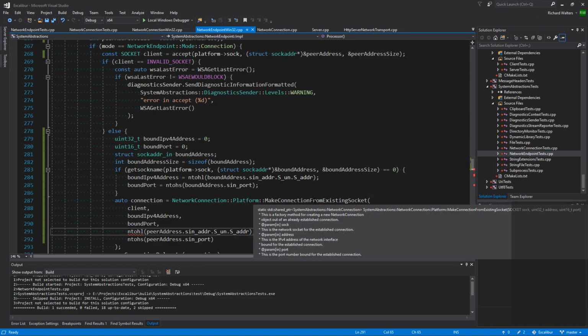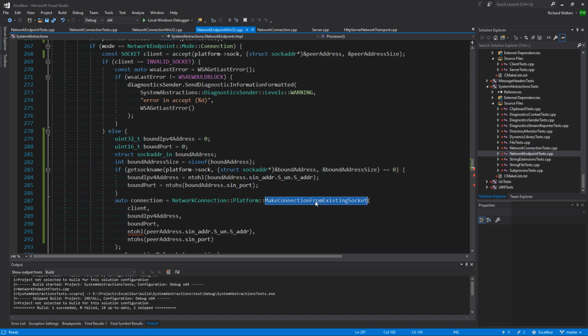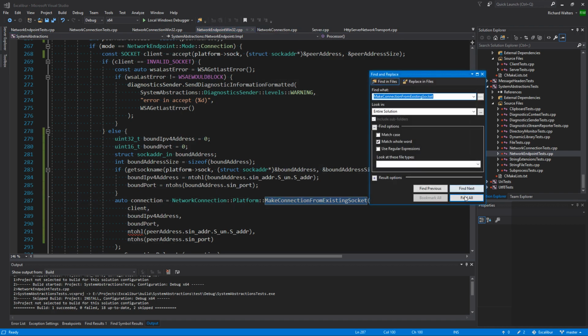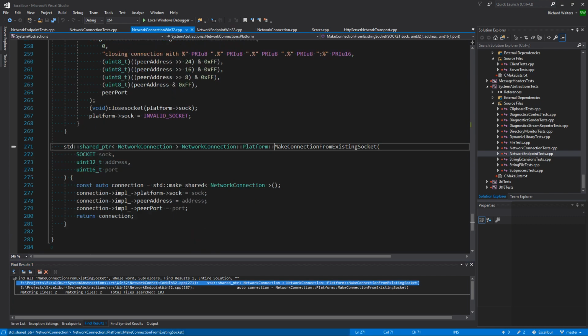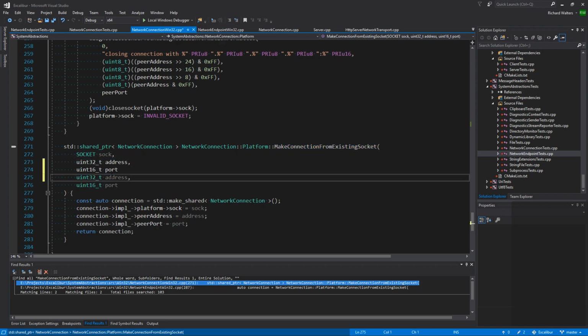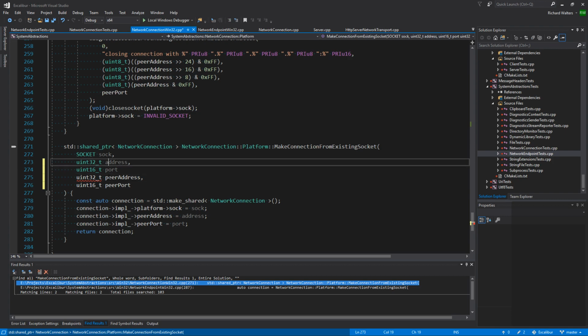So this make connection from existing socket needs to be updated, because we have 2 addresses now and 2 ports, not just one. Peer address and peer port. Bound address and bound port.